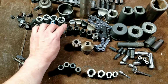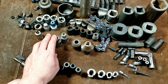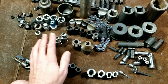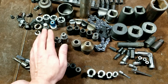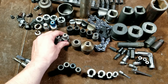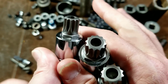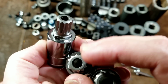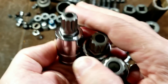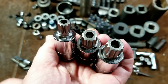Moving on, there are those triple square or 12-point internal, but they don't call them 12-point internals because the definition of 12-point would be based off angles of a hex. And these are triple square because all the angles are actually 90 degrees on these points. And so that's something to keep in mind. These are seen a lot on Audis now, and it's becoming more common to have security versions. So these are our large Titan 3-piece large set, and I picked these up because I figured if I ever run into one of those, there's no way to get out.